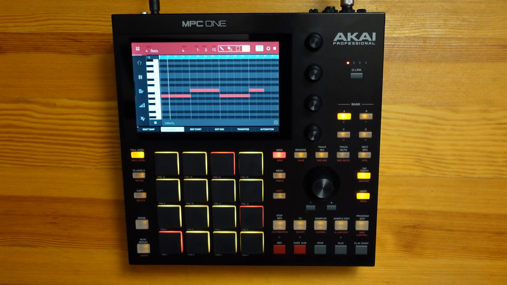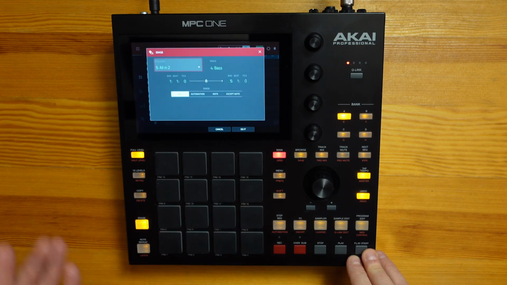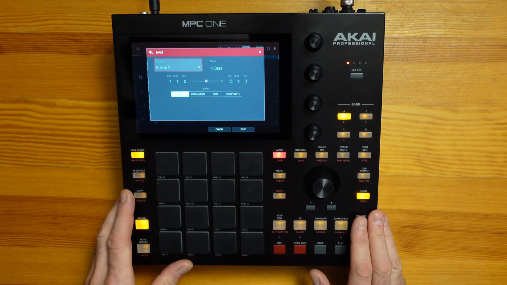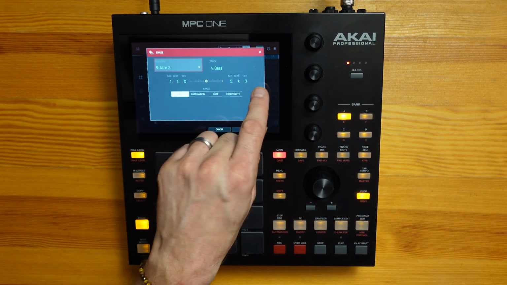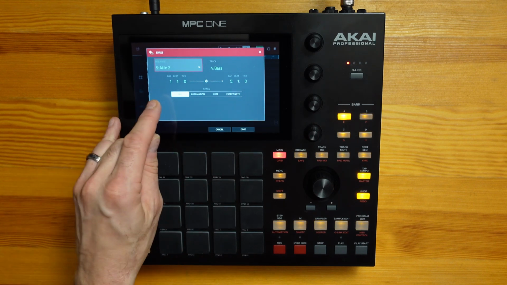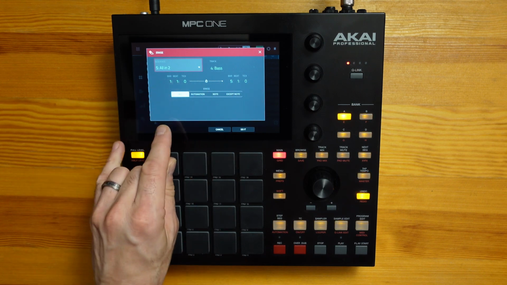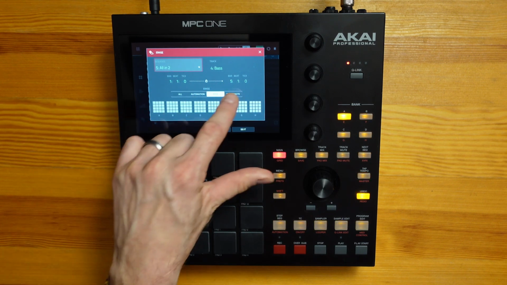So just to recap how powerful this erase button is, when we go into erase, we can pick the sequence we're working on, the track we're working on, what segment of that specific sequence we want to work on, and then do we want to erase everything on there? Do we want to erase the automation or sections of the automation? Do we want to erase specific notes or everything but specific notes? So I hope this video helped you understand the power of the erase button and how critical it is when using it to do the sequencing on an MPC. Once you learn how to get into all the different aspects of it, it really speeds up your entire process.